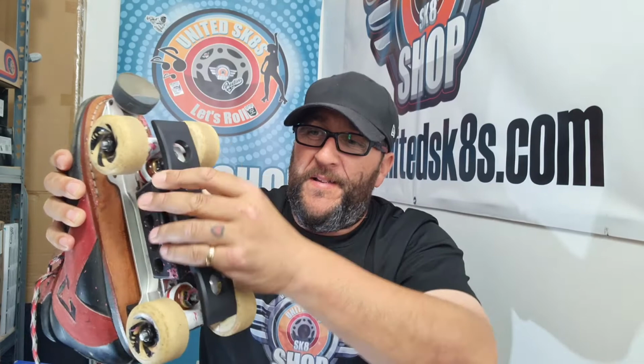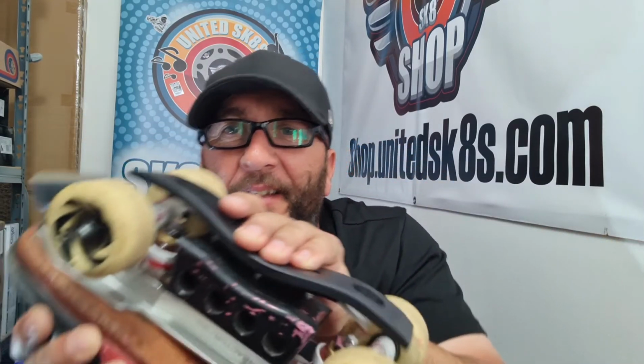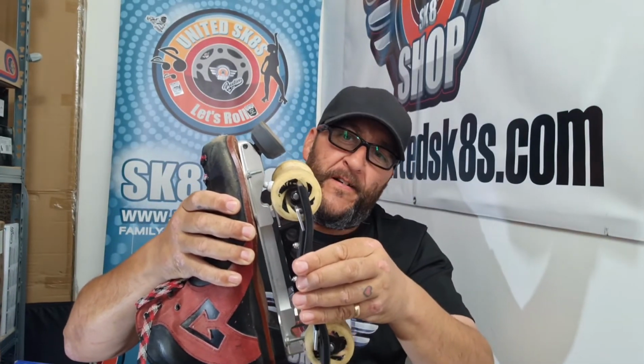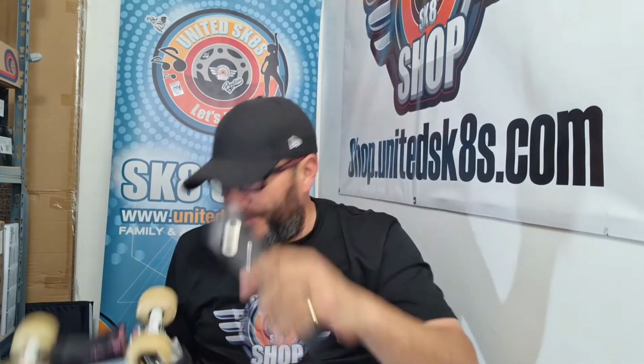It goes over your trucks, man. It goes over your kingpin, so there's no more grinding down the kingpins unless they're crazy long. See that? That's not fitted or anywhere near fitted, because right now it's hanging down lower than the wheels, so we're not going to go anywhere. But it's going to sit about there, which is an amazing thing. Can't wait to get them on.